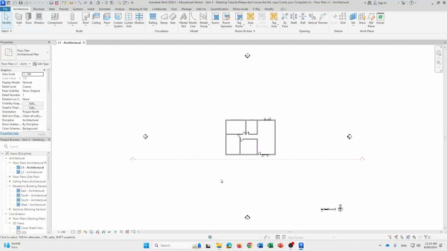So today, we've kind of named it detailing. Because we don't have too much time, you can't really go through everything in detailing in one hour. What we're going to do is just go through the basics in terms of how to set up, or the process on how to get to a detail view as well. The detail that we'll look at is a windowsill detail, okay?